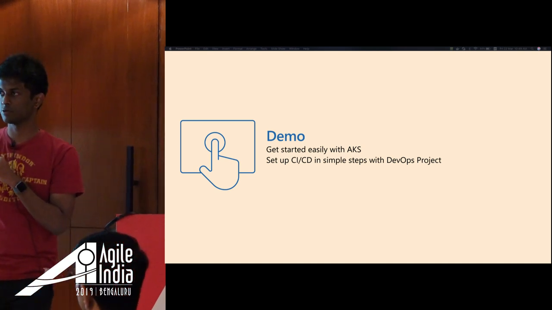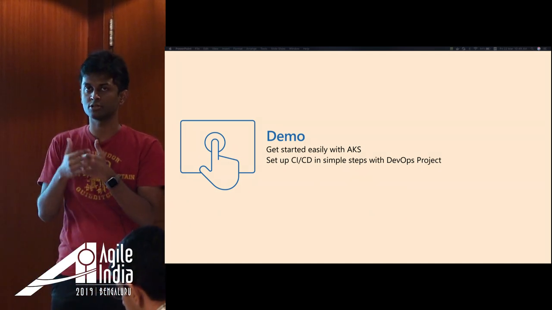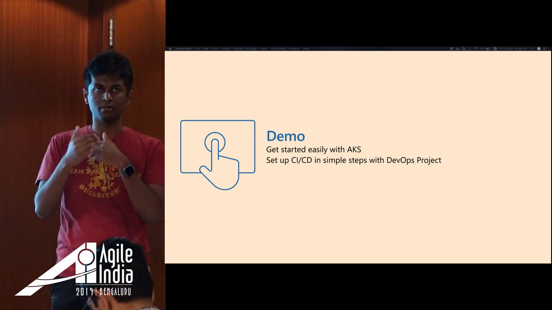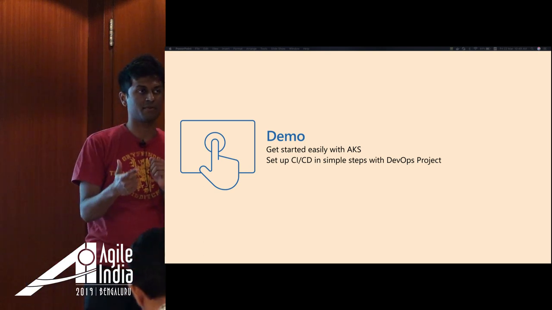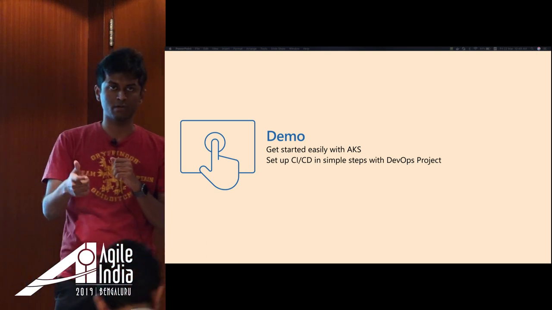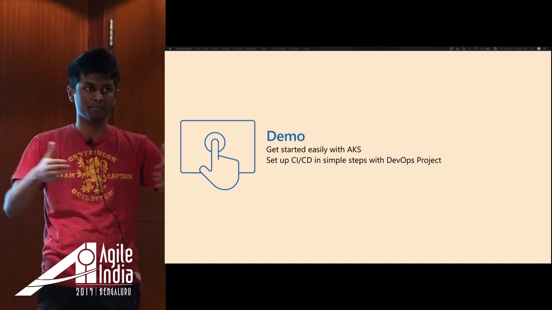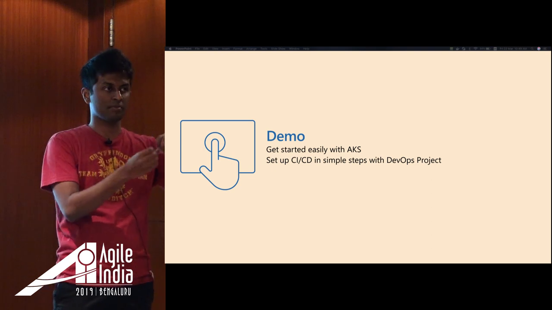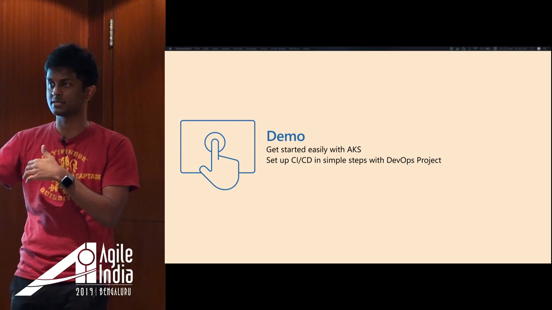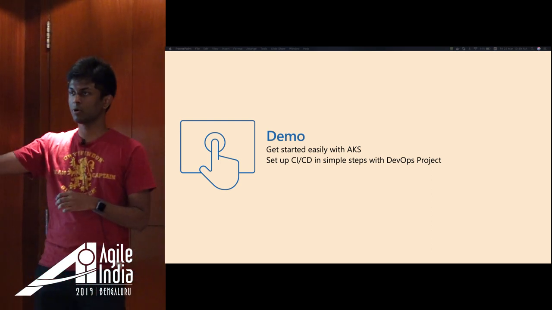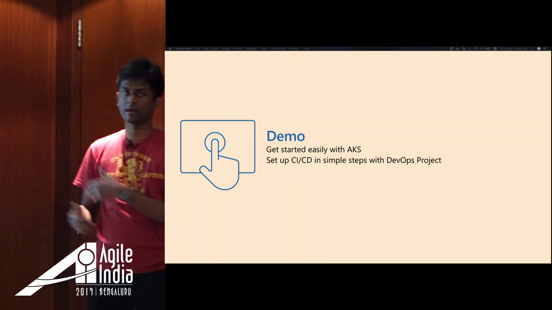First thing, we'll set up source control for you. I just spoke about Azure Repos. We'll set up source control in Azure Repos so that all your code, the initial starter template code, is checked into Azure Repos. That's the first bit. Second bit is that we will create an Azure DevOps account for you and a project inside that. And we will set up the CI/CD pipeline completely for you. What that means is that your CI pipeline is already set up with the container build task. Your CD pipeline is already set up with the Helm deployment tasks, right? And the third thing is we'll go ahead and provision the Kubernetes cluster itself. So the pipeline knows where the changes are to be deployed.